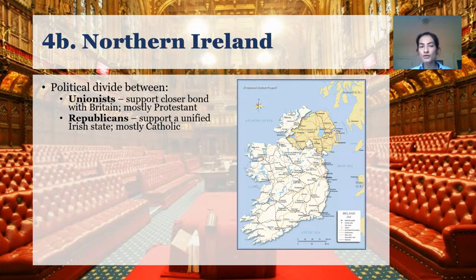And I think it's worth underscoring here that this is not exclusively or directly a religious divide. These folks are not primarily out there arguing about transubstantiation or the Latin Rite. This is a political divide overlaid onto a difference of religious identity, and they're really inseparable. So I think it would be a gross oversimplification to say that the conflict in Northern Ireland is strictly between Protestants as such versus Catholics as such.